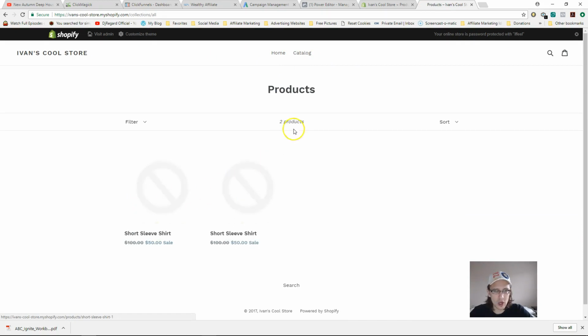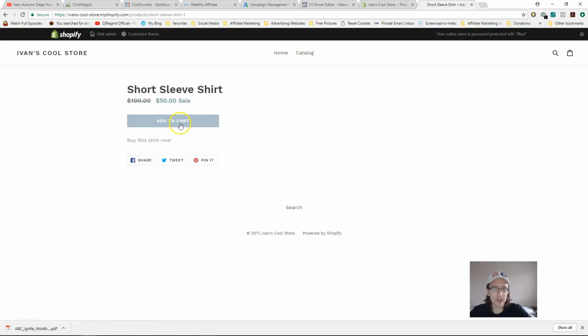If you go to catalog, you will see your products here. So over here, here's what we talked about with the compared with $100, it's $50. Then here's the picture. I guess we saved it twice, so that's why we have two. But here's where you would have your products that would be for sale. And you can add to cart. So pretty cool. It has all these buttons now.